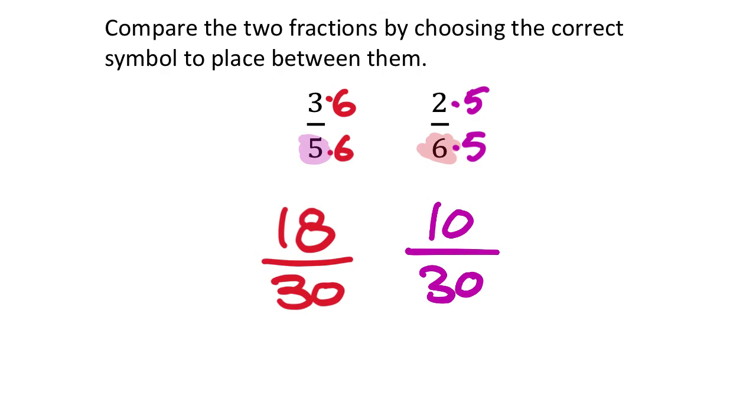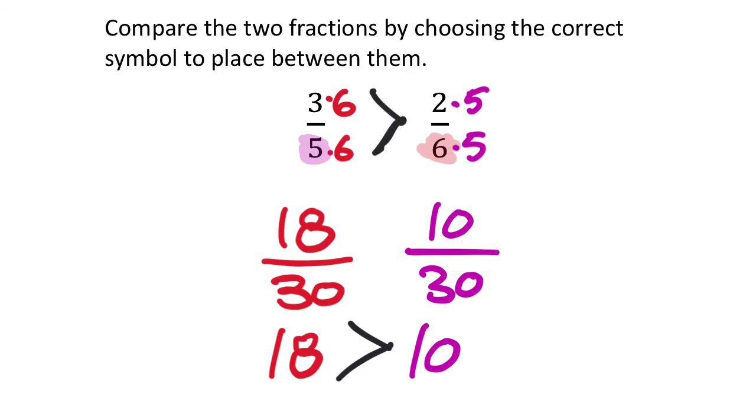And now that my denominators are the same, it really is a matter of just ignoring them because it's the same size pieces. But I see that 18 pieces is more than 10 of those same size pieces. So this reads 18 is greater than 10. So going back to the original fractions, 3/5 is greater than 2/6. So keep in mind, 5 and 6, that's pretty nice.